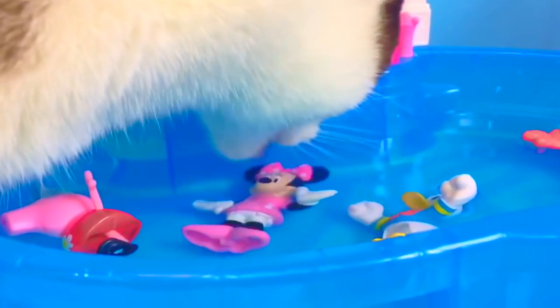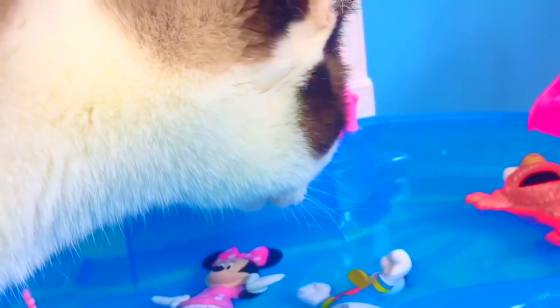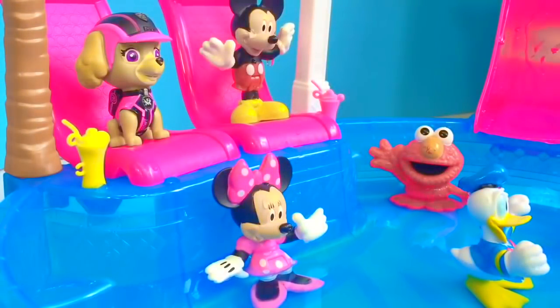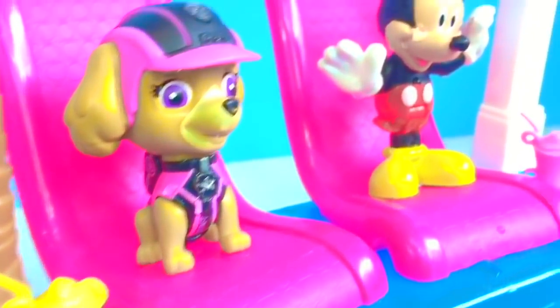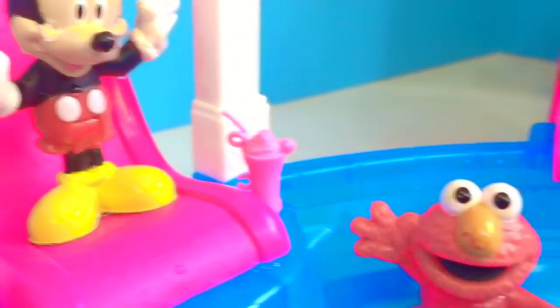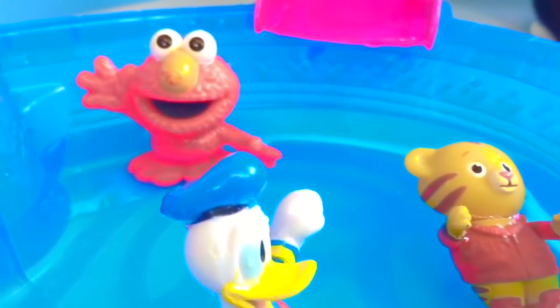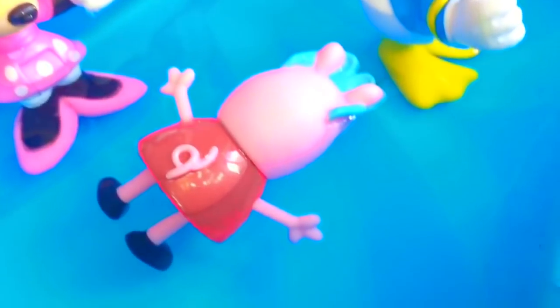Hello and welcome to Tiny Treasures. It's yet another day on our Disney Fantasy Cruise Adventure. Right now, Mickey has Minnie, Elmo, Donald, Skye, Peppa Pig and Daniel Tiger at the pool on the ship. Skye is enjoying a yummy yellow banana smoothie and Mickey is enjoying a fresh strawberry smoothie. Elmo wants to go down the pink slide, but he has to make sure Daniel Tiger is out of the way first. Peppa Pig is snorkeling with her goggles in the pool. Look out for Donald!